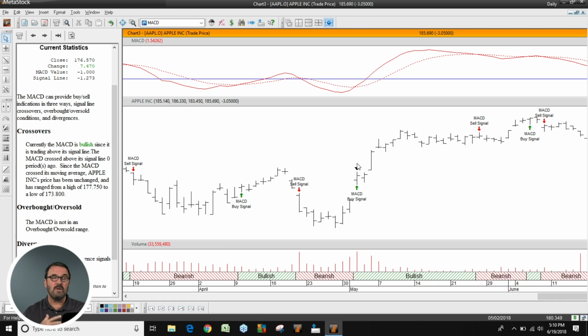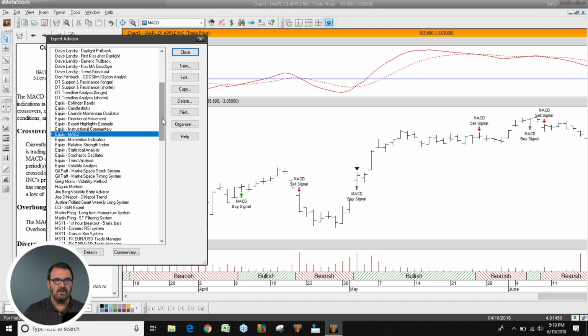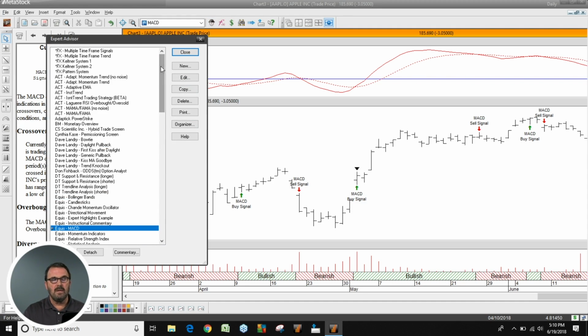So now you can see at a very quick glance and in a very easy fashion, I was able to go from a blank chart that had really nothing on it to a chart, depending on the system you're using, that gives you very specific buy or sell indicators, and in some cases stop loss indicators and target indicators, depending on the system you're using. Again, there's a variety of indicators or expert advisors, hundreds of them in my case. It's really just a great way for you to know when to get into and out of a trade based on the system you want to use that's very simple to throw up on a chart.